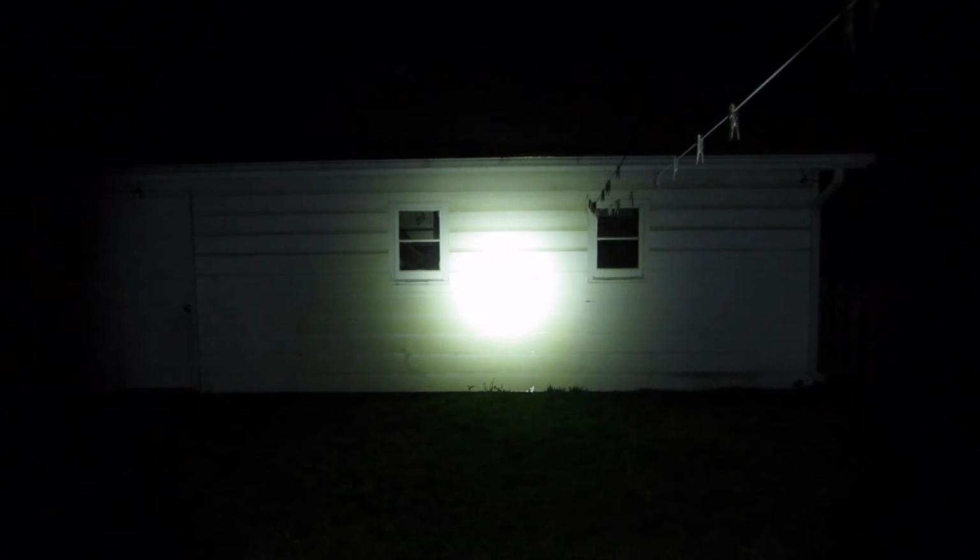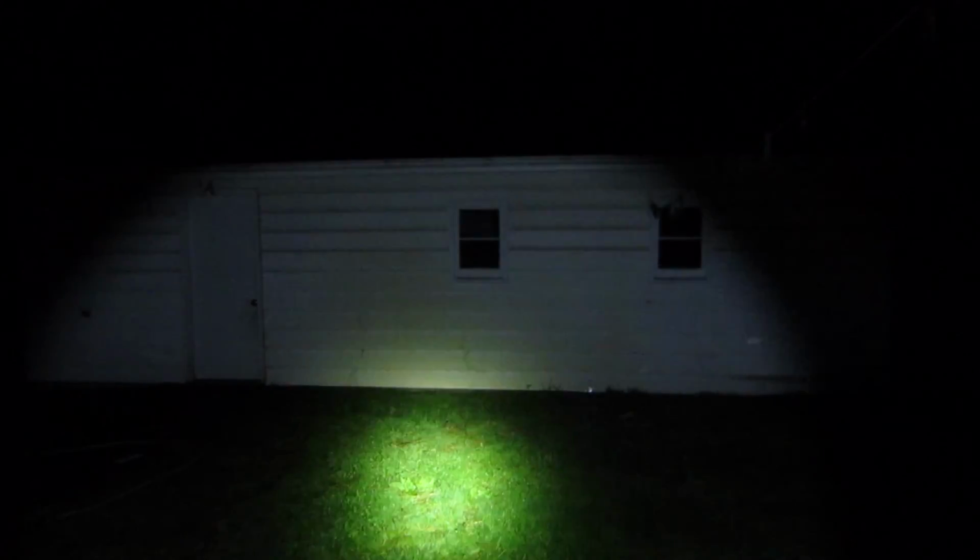Kick it up to the medium level. Here we go. Let you look around a little bit. The medium level is pretty much plenty of brightness to see around by at night. Roof, you can kind of make out the tree behind my garage there, and we'll kick it up one more higher, and there you can get very good detail and see how the spot on the tree maintains its integrity even pretty far away. So very bright, high level.